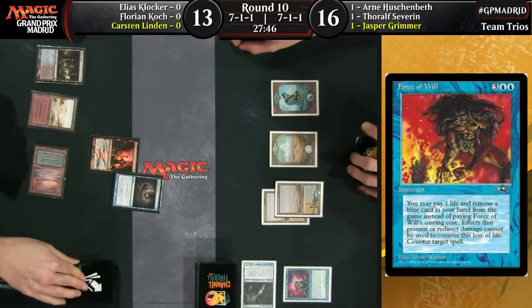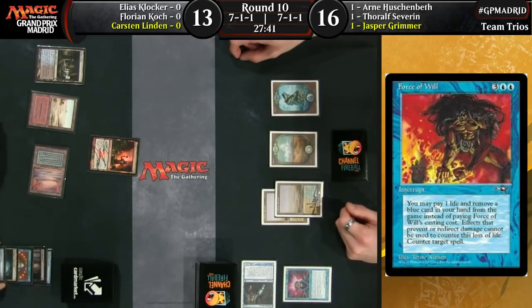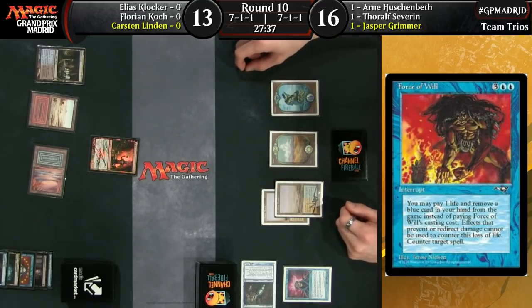Taxim Probe doing lots of work for Karsten Linden here, lowering his life total, which he certainly doesn't mind when he's playing with Death Shadow, drawing him a card, giving him just a little bit more information. He knows right now that the coast is completely clear for him to resolve whatever he wants.